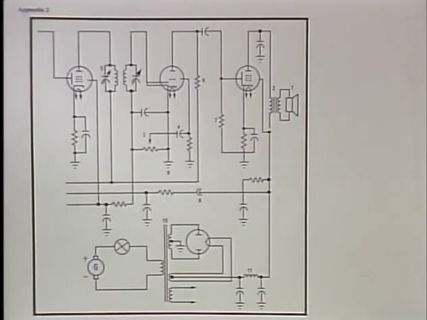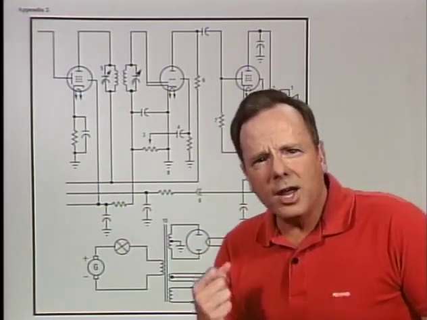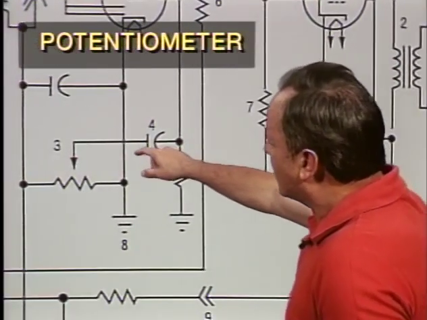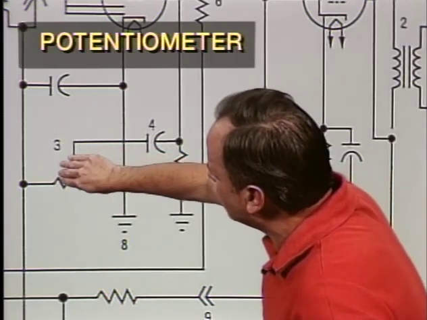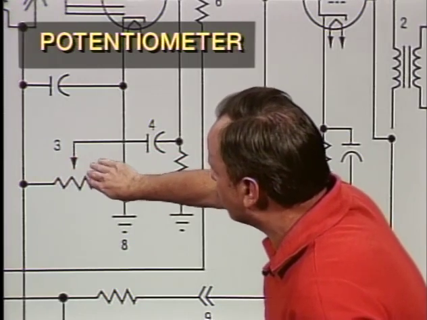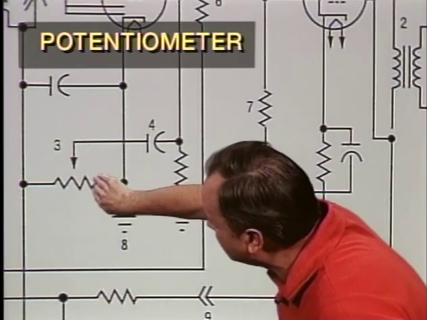Now let's take a look here on figure 17 and take a look at how a potentiometer is shown. Now, a potentiometer is a specific type of variable resistor. It's one in which the contact can be moved along to a different location and you can pull off the current at that particular point, thereby changing the amount of resistance. And that's a potentiometer. That's how it's shown. It's actually shown with a variable contact like so.